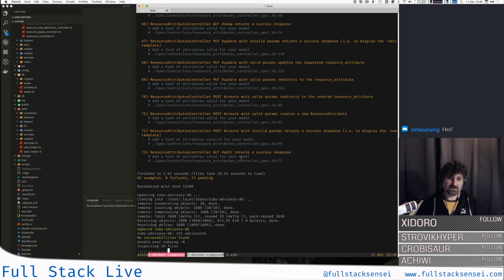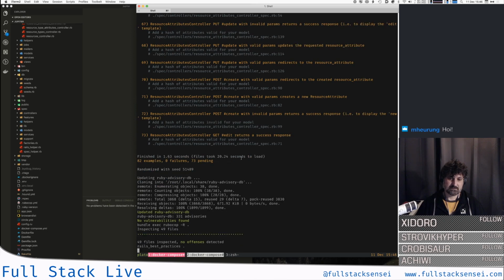This very slow cop here. At least it doesn't complain. Let's see what Rails best practices has to say. Shouldn't find anything either, but it's always good to run these tests before merging them to master. At a later time, I'll integrate a Travis CI that will run these tests automatically when I merge into master.